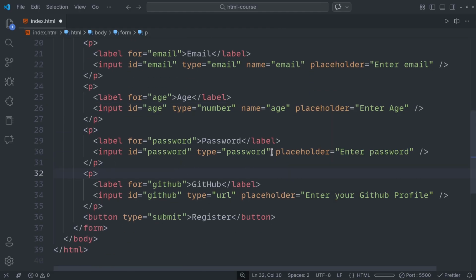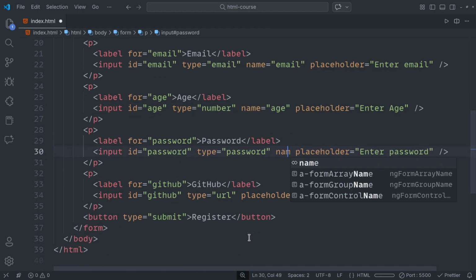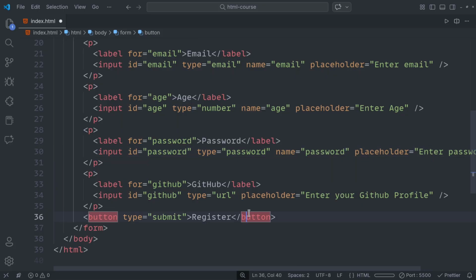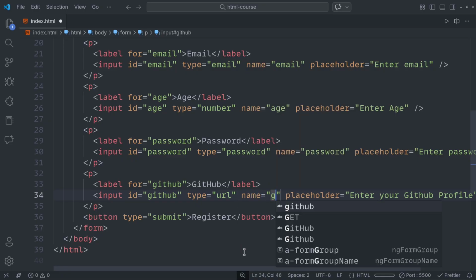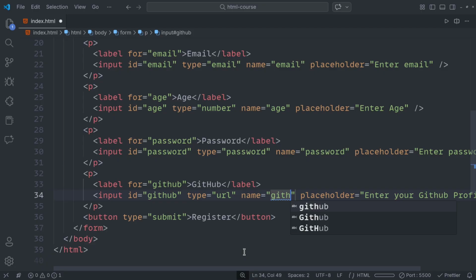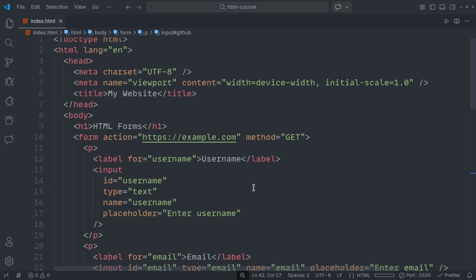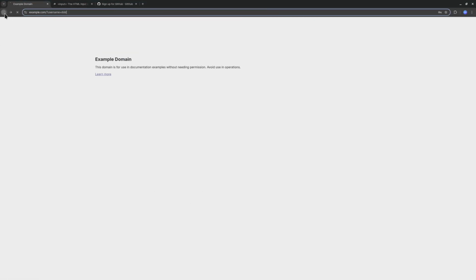For this one we will have the name of password, and here we will have the name of github_url. Awesome. As you can see, we have all of the names inside of the inputs. So right now our data will not be lost.